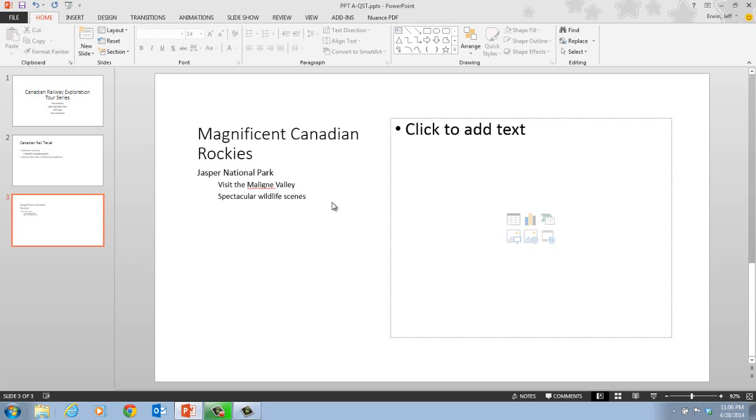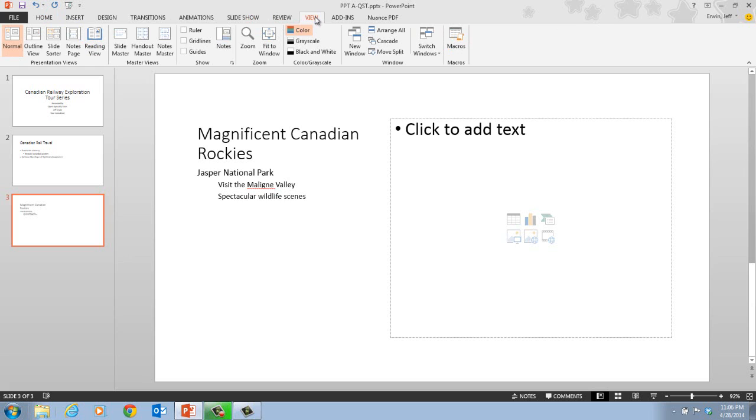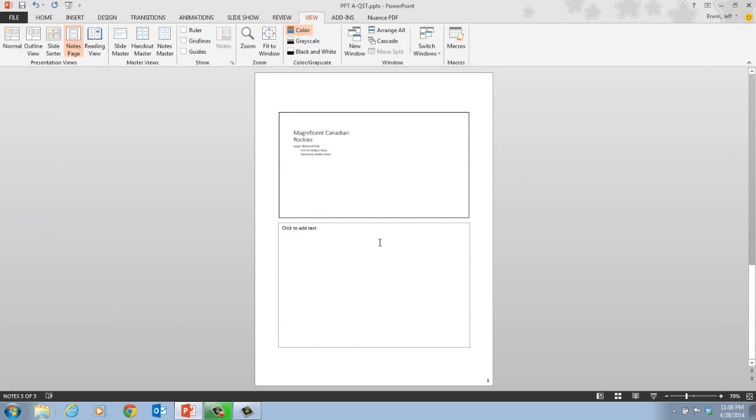And to open up the Notes Page view, you click on the View tab on the ribbon, and then you click the Notes Page button in the Presentation Views group, which is over here. There's the Notes page. So when we click on that, then you can go through there and you can print your notes by clicking the File tab on the ribbon to open the Backstage view, and then you can click Print to print out your notes.